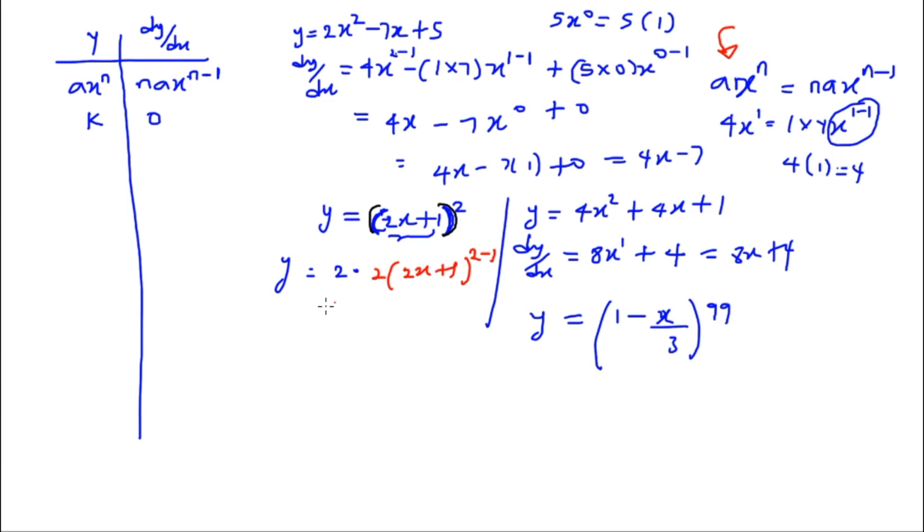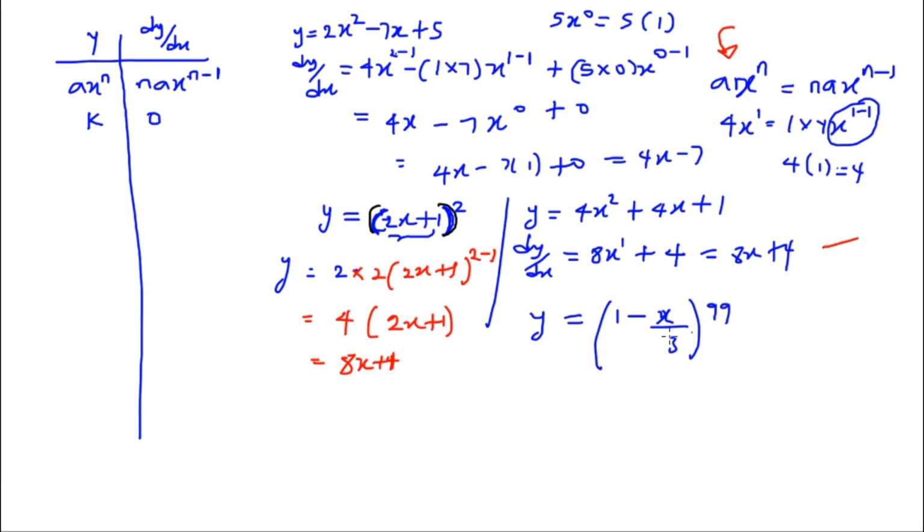2x plus 1. So finally 2 dot 2 is 4. It's the same thing as 2 times 2. Then my bracket is 2x plus 1. Alright, so that's it. You can see 4 into 2x plus 1 is the same thing as 8x plus 4, which is what we got the other time.